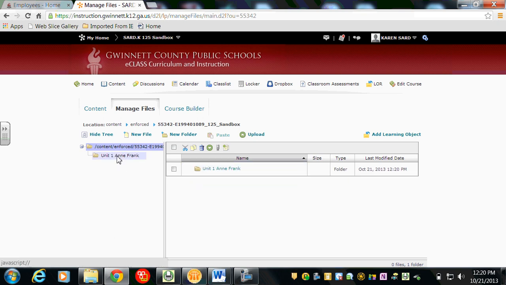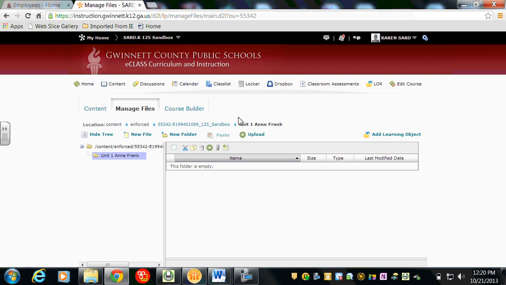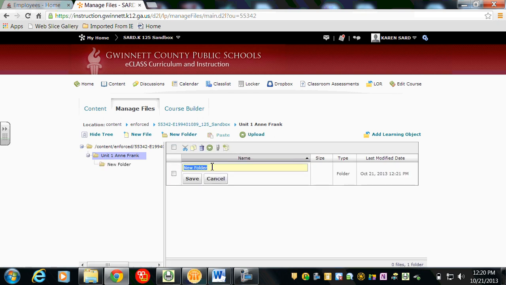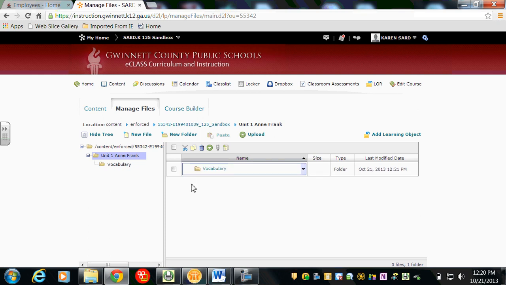Now I'm going to click on my Anne Frank unit, and it is now the open folder on my Manage Files page. I'm going to click New Folder again and create a folder within the Unit 1 Anne Frank folder. I'm going to title this one Vocabulary because my students are going to have some vocabulary to do.